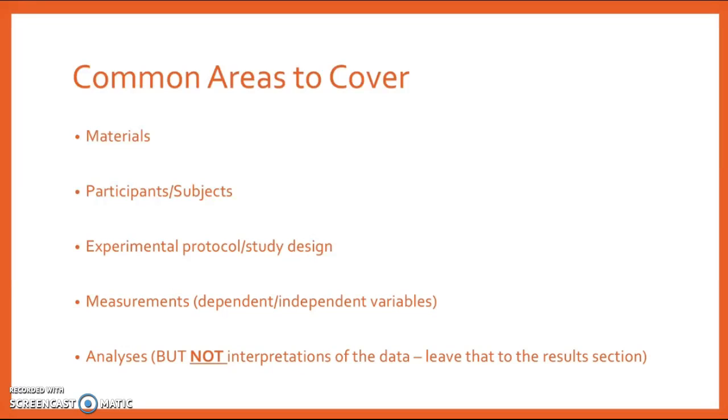What's your experimental protocol? What's your study design? What kind of measurements, dependent, independent variables, did you rely on? And you also want to provide some analysis, but not interpretation of the data. You want to leave it to the results section. Very important: do not interpret what the data means. That comes in the results. And ultimately, the larger context of that comes in the discussion section.